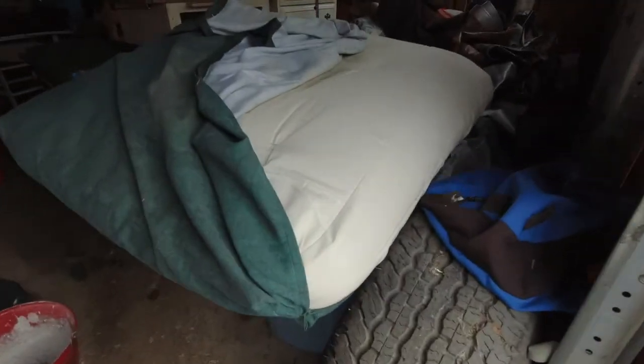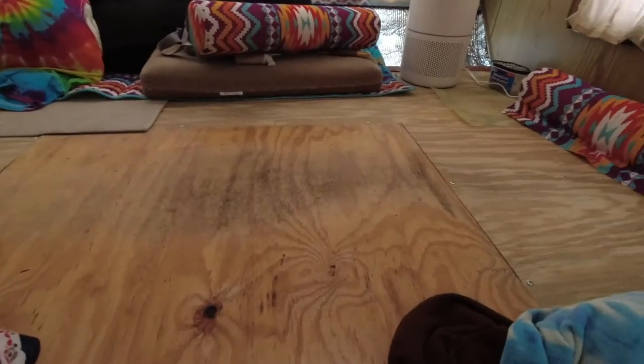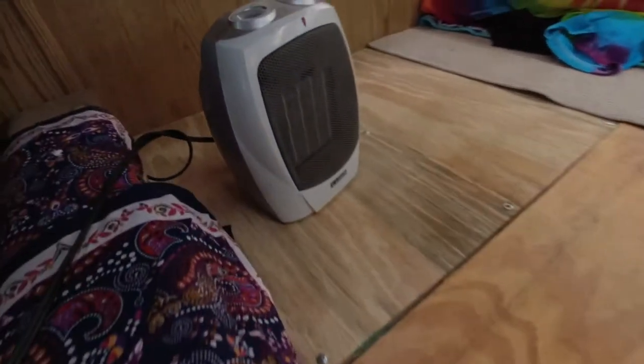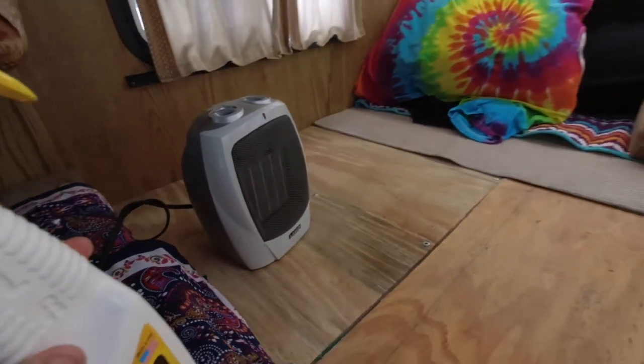All right, here's what happened. Here's the futon I had in there. I thought this was just ruined, but look at this. That's what happened. So I pretty much have this cleared off back here. I am going to try to scrub this out and let it sit for a little bit. That's what this stuff is for. I'm also going to be drying it out here with this heater.